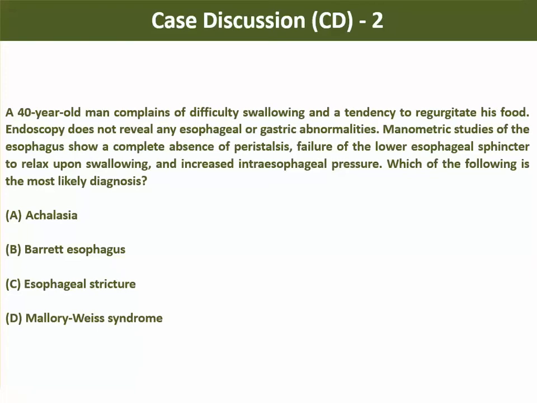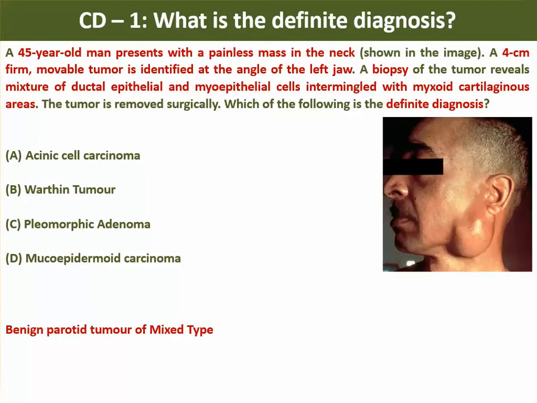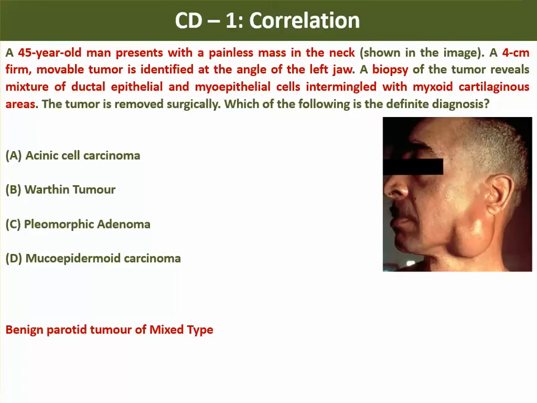How did you know that it is benign from the case? Yeah, now coming to the reason for benign. Why I classified them into benign and malignant is because in the choices they gave two cancerous tumors and two benign tumors. So now I have to decide whether I am dealing with a benign or cancerous tumor before going to what the tumor is. This is a stepwise approach to tumors. How do we classify tumors? First it is benign or malignant. So here the choices they gave are two benign and two cancerous, right? So now if the tumor is cancerous, it will be fixed when you do a clinical examination. So we derived from here.